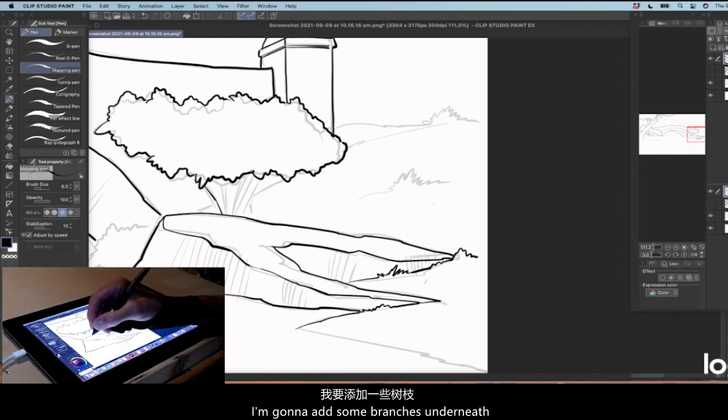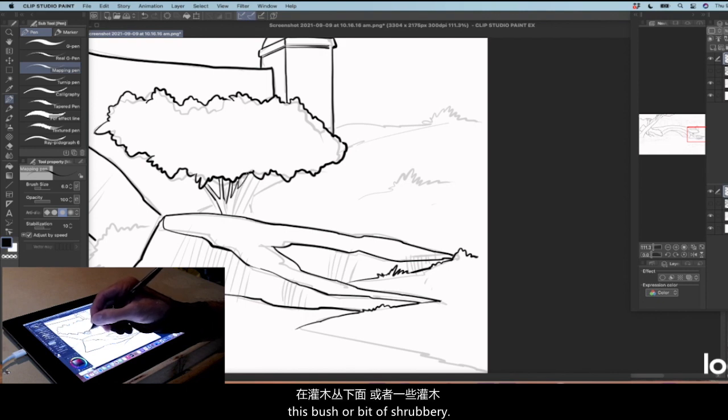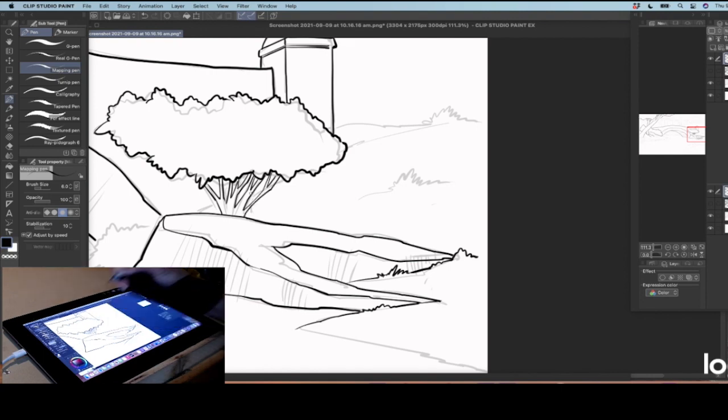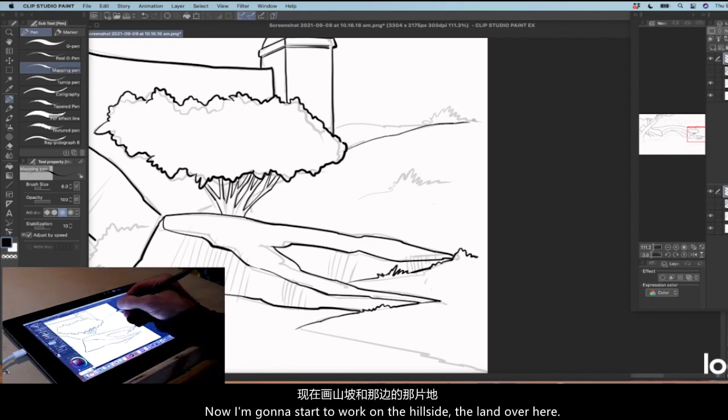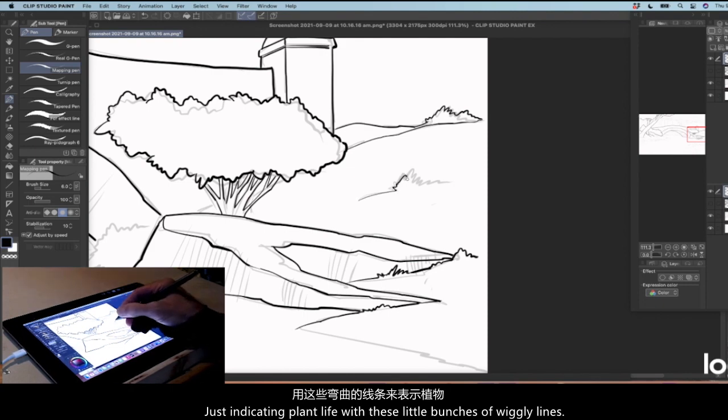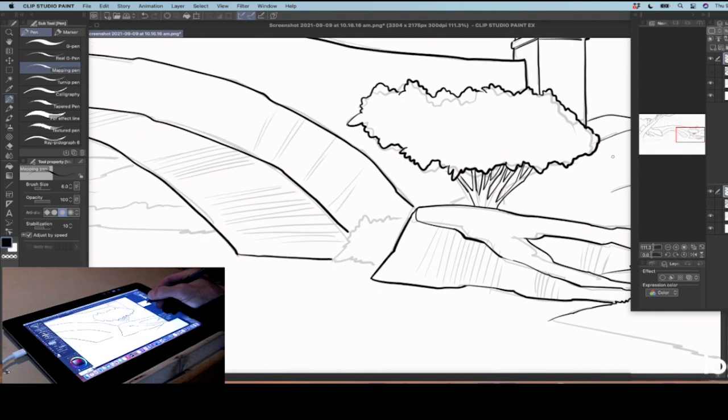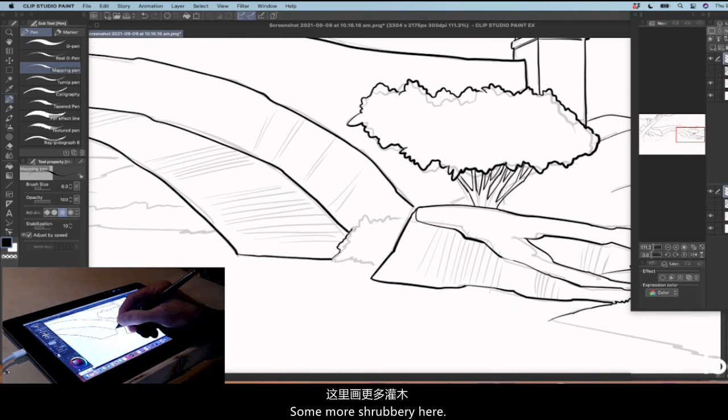I'm going to add some branches underneath this bush or bit of shrubbery. And I'm going to start to work on the hillside, the land over here, just indicating plant life with these little bunches of wiggly lines. Some more shrubbery here.